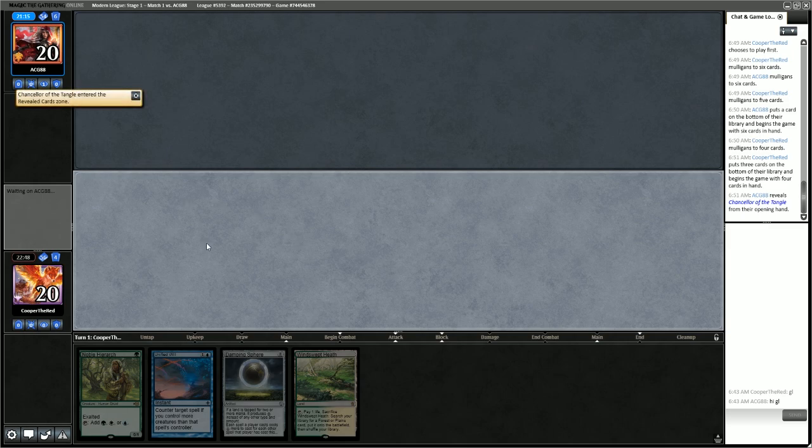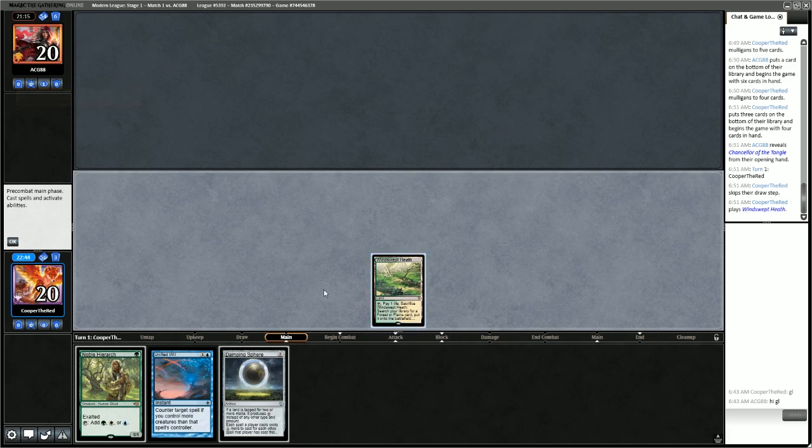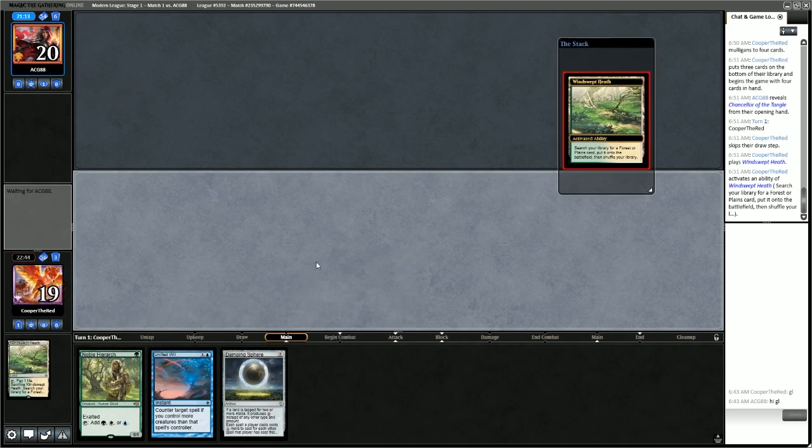So with this hand, we need to survive turn 1. And we'll go get a Breeding Pool.